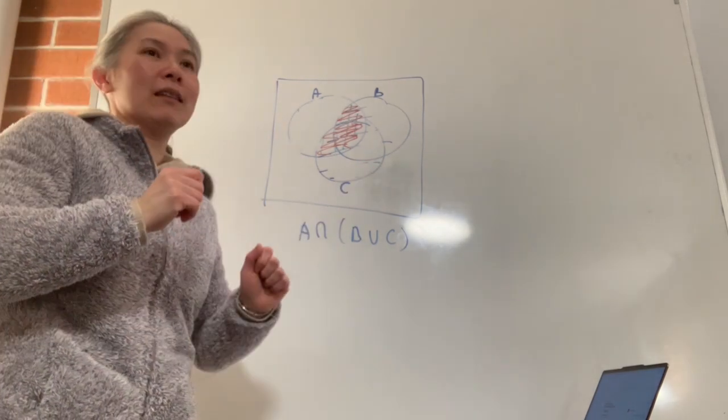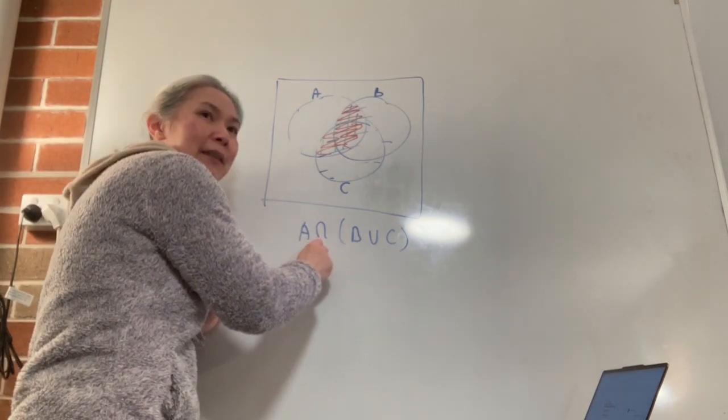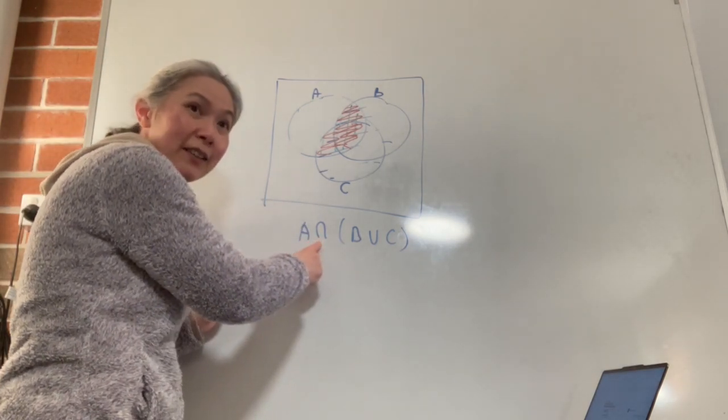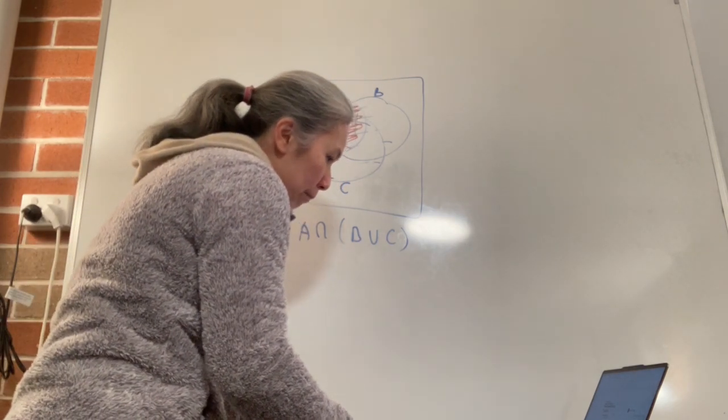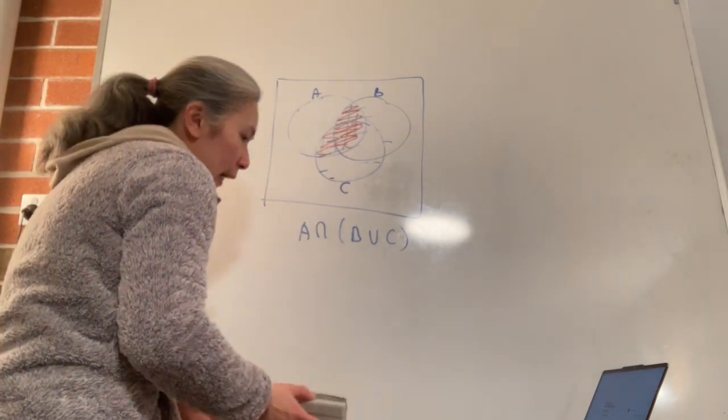Oh, so you want to look at where they overlap. Yes, this one means overlap. These symbols, N means overlap. Oh, good. Right. And the next one, let's try the next one again, which is B and C, A or B and C.